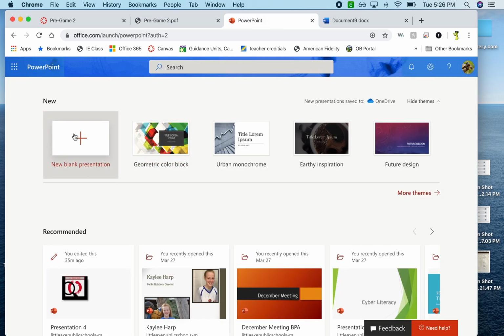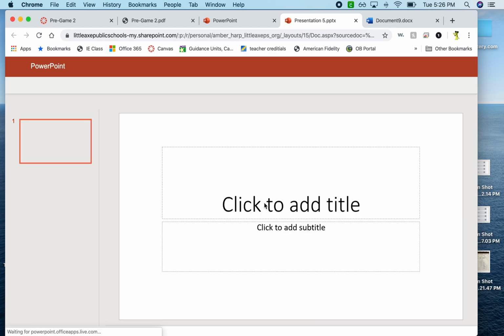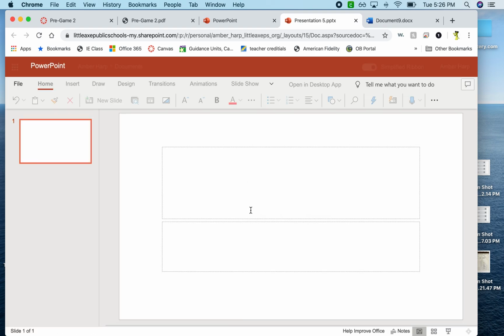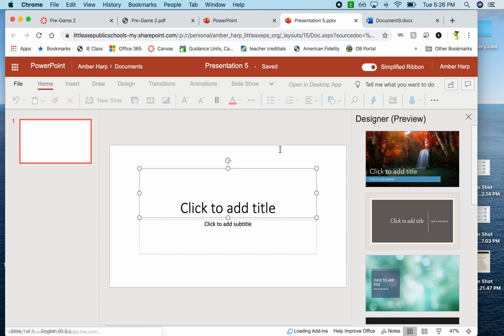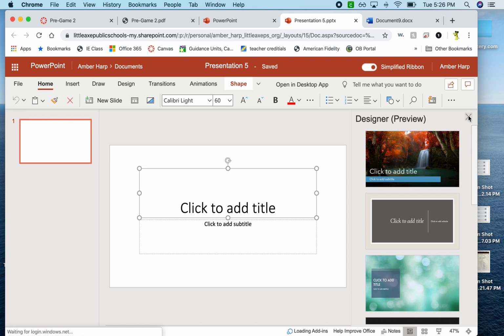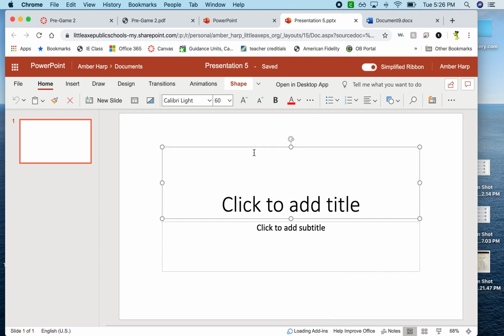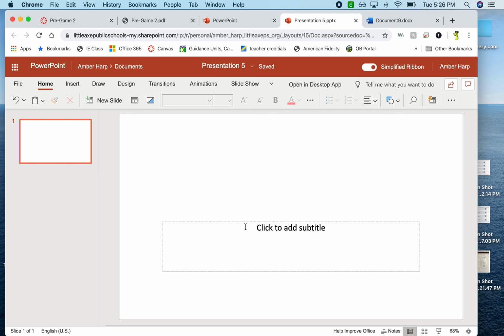We're going to use PowerPoint, and I'm just going to do a blank PowerPoint because I only really technically need that first slide. What I'm going to do is select these, and I'm just going to hit the delete button. Let's close the preview because we're not actually doing a PowerPoint. We're just going to use the tools. So I'm going to select this box. All I did was click right there, and I hit delete on my computer.